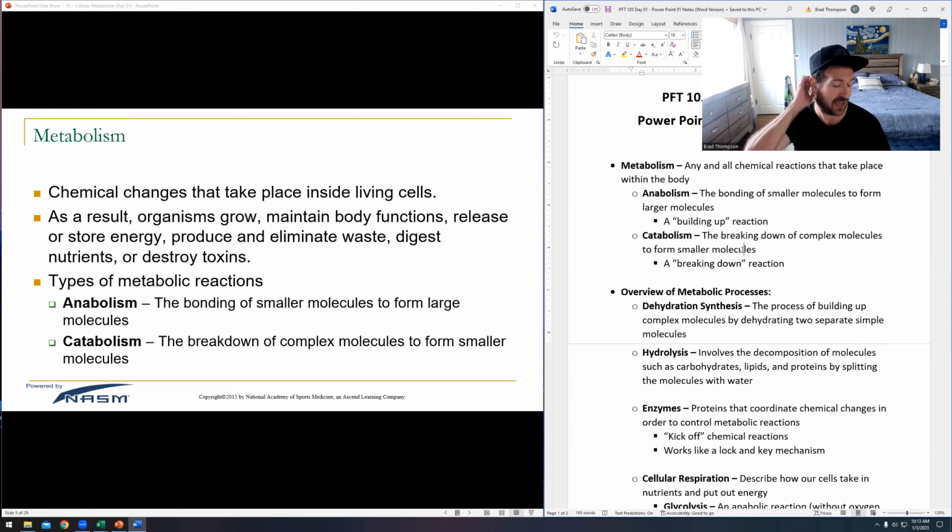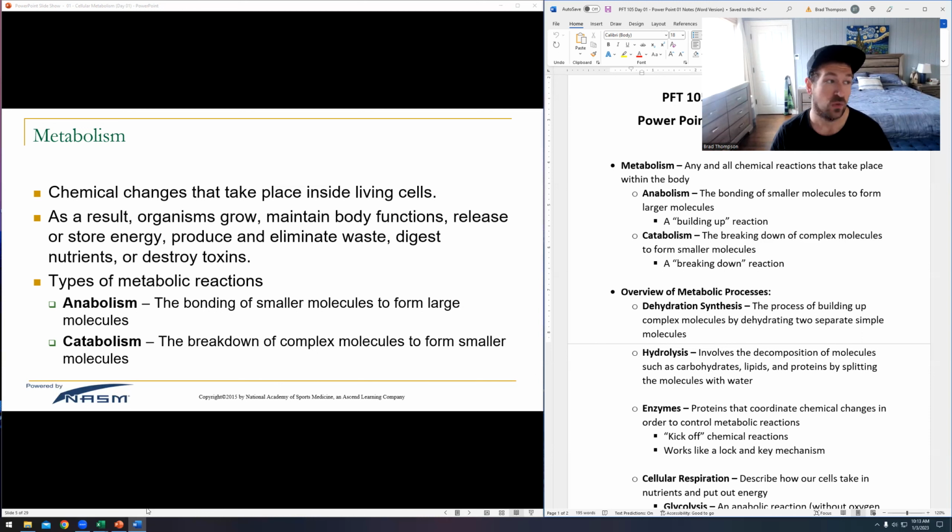So when you take a big long chain of things, like you would see in bread, this big long chain of sugar molecules, and you broke it up into individual little pieces of tiny sugar molecules, you took something big, long, and complicated and split it up into a whole bunch of individual simple things. That's part of your metabolism. So that's a catabolic reaction.